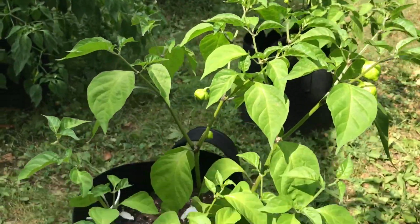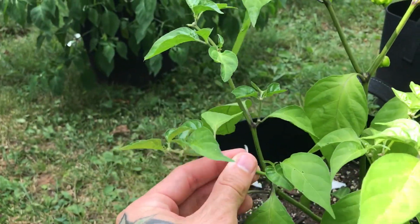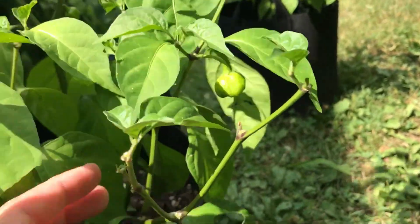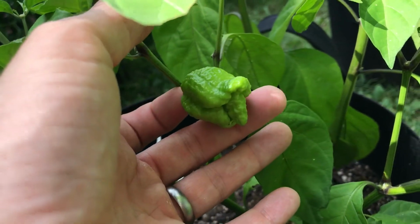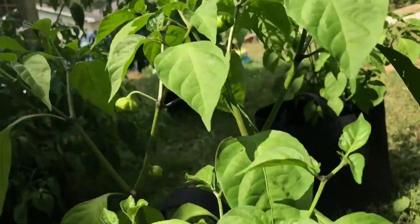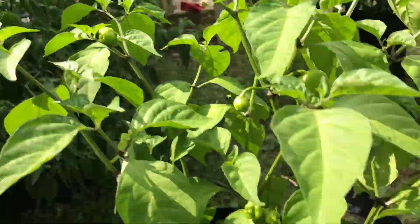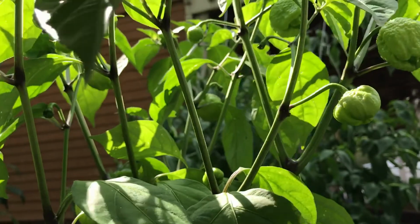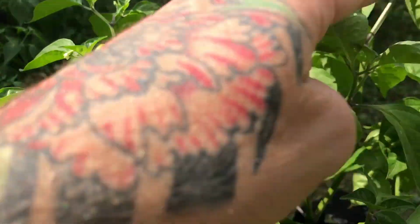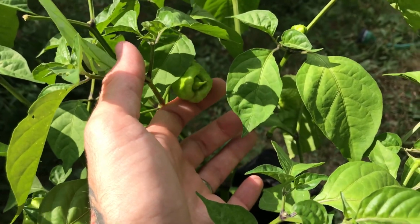Here's one of my Moruga Scorpions. This one, I didn't see any hornworms, but I'm pretty sure, as you can see, it got attacked. But the peppers are really small on it. They're all pretty new though, so I'm hoping they're gonna get bigger. This one's pretty old, and he's not that big. I don't know. Here is the other Moruga Scorpion. This one's got some new pods coming in. Nice little tail.